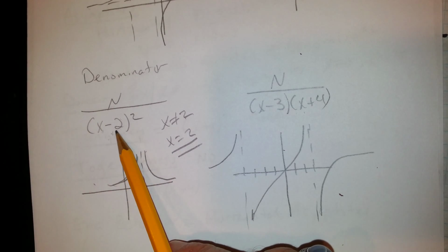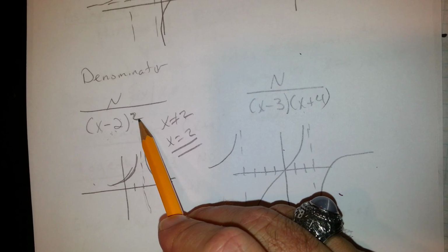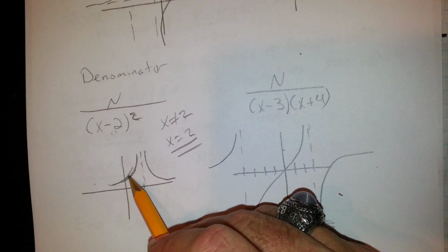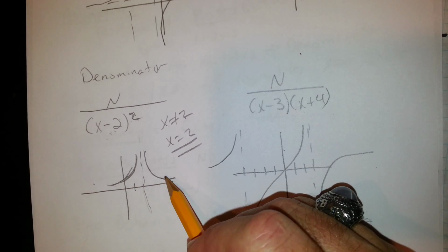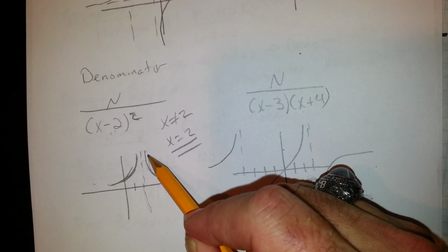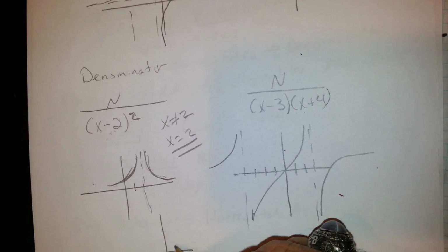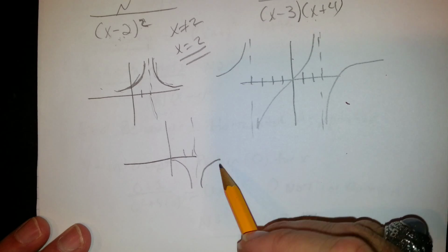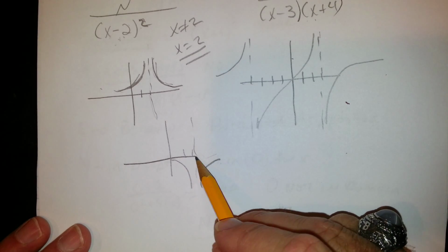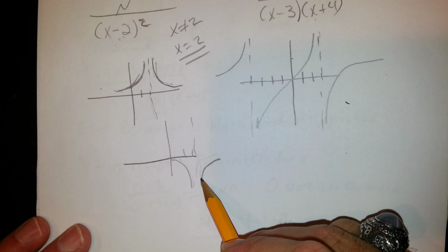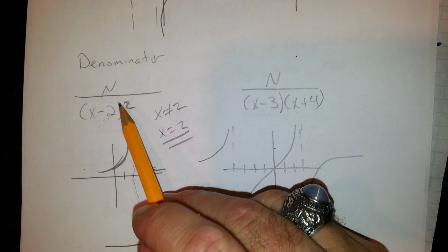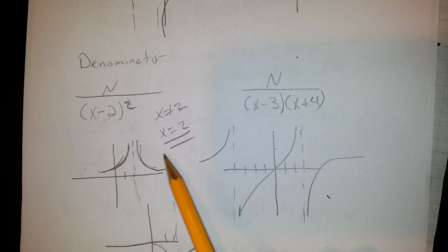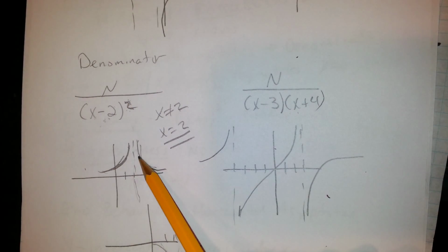If the factor that creates the vertical asymptote is squared, or an even exponent, then as the graph approaches the asymptote from either side, they move together. Notice how they both are increasing, or they could maybe be decreasing. But notice how when you approach the asymptote from either side, they go together. So if your asymptote comes from a factor that's squared or to the 4th power or an even power, your graph moves together at the asymptote.